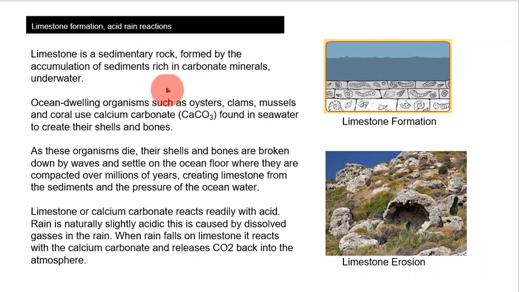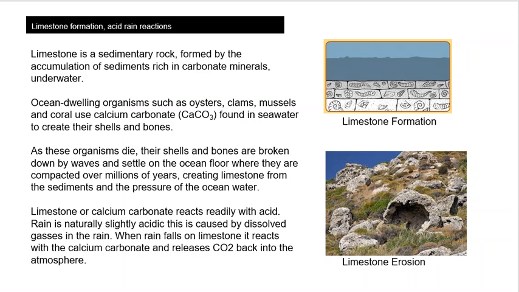So that's another way that carbon cycles through the environment. The organisms use it as part of their structure. The organisms die, the sea compresses it into limestone, then some of that limestone can wash up on the shore, and rain can then fall on the limestone. Rain is slightly acidic, and it causes a chemical reaction that can release CO2 back into the environment as well.